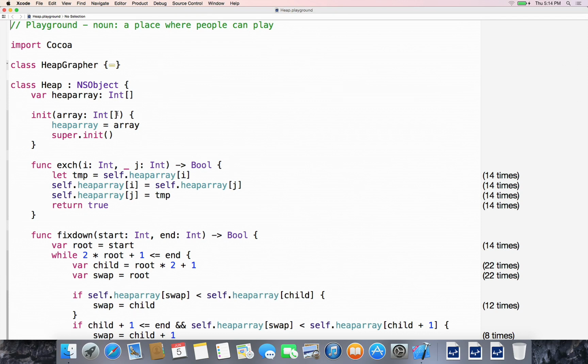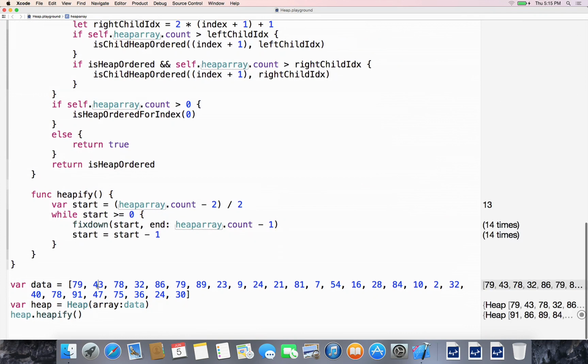that's the top of the tree, and it's also efficient to insert new items into the correct position of the tree for their priority. We're implementing our heap with an underlying array to represent the tree. And in our array, the tree node at index I has children at indexes I times 2 and I times 2 plus 1. So you can see down here at the bottom, we've got some random data that we seeded ourselves with. And we created a new heap with that data, and we heapified the heap, which is to say, put that data into correctly heap-sorted order.